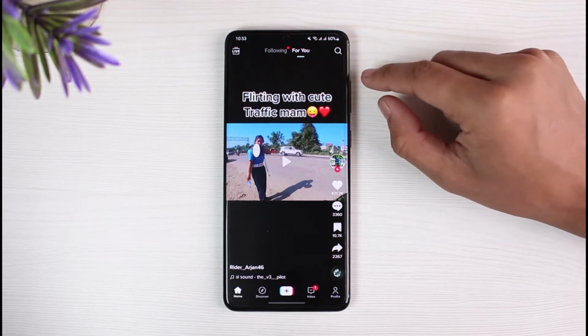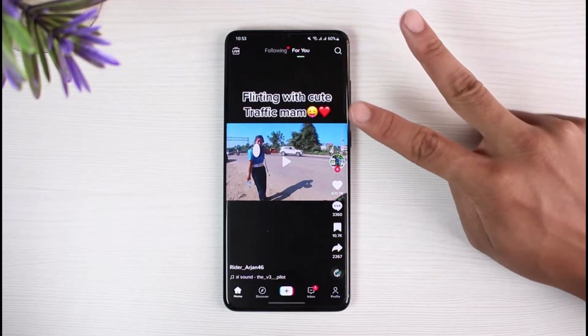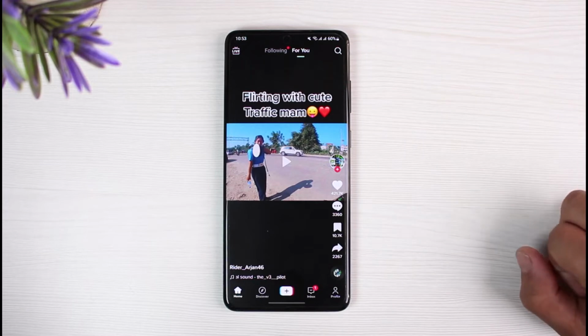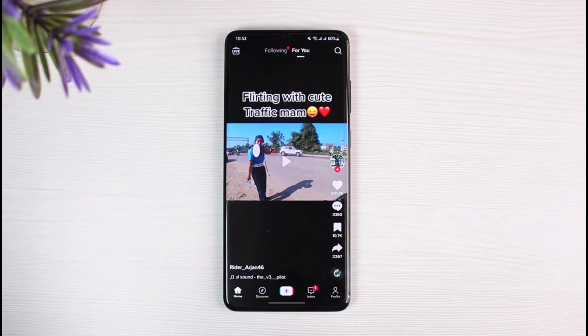The reason this happens is because there are two most likely reasons you're not being able to message on TikTok. One is that you are not friends with them. The other is that your TikTok account is under 16 years of age. TikTok requires you to be 16 years of age or older in order to be able to message on the TikTok application. The other is that you have to be friends.